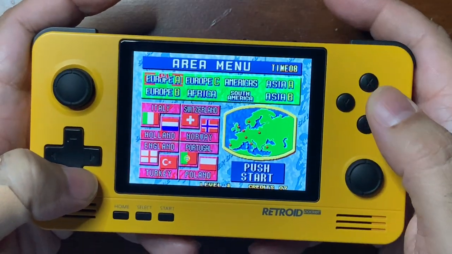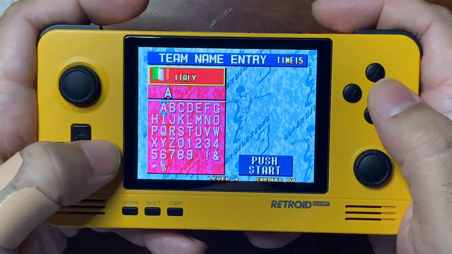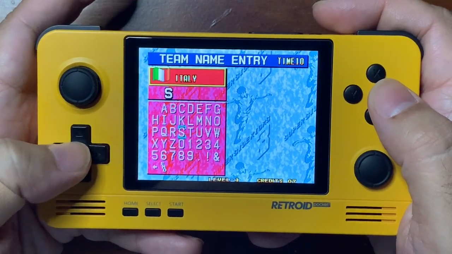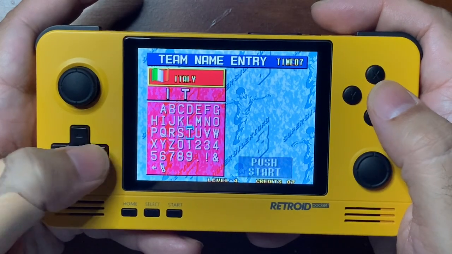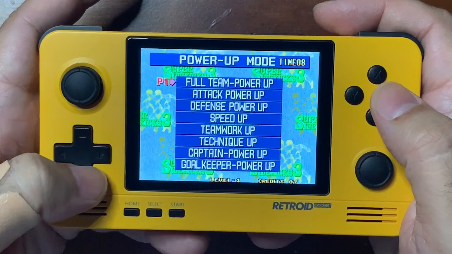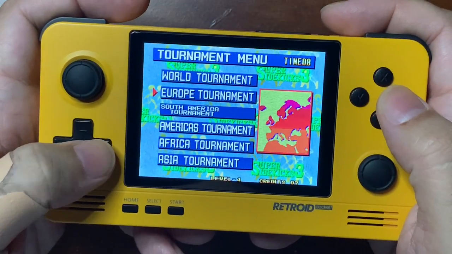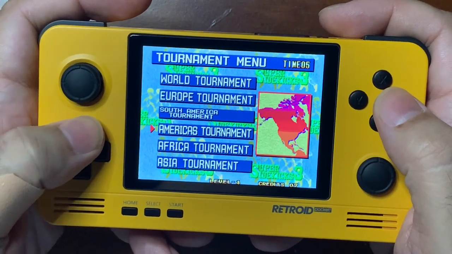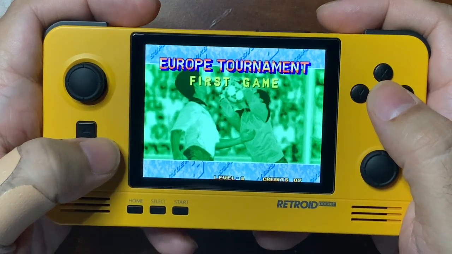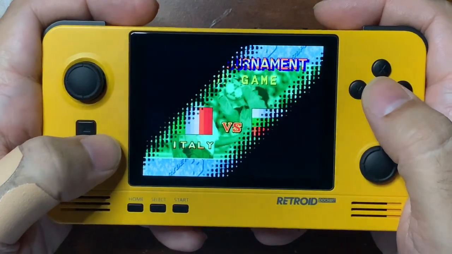Where are we going to be? We'll go ahead and select, sure, we'll play Italy. Team name entry. Well, we are Italy, so let's go ahead and choose Italy. Full team. No, we're going to be attacking. And we're going to be in the European tournament. Italy versus Bulgaria.